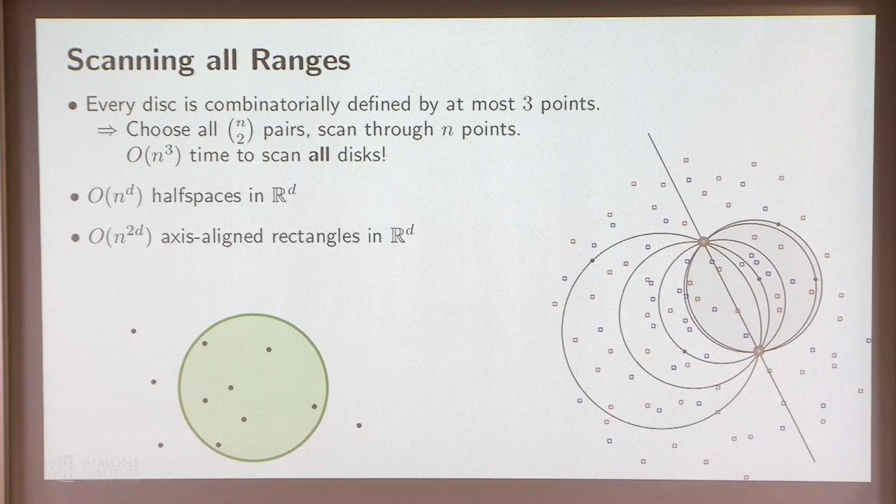Similar things for half spaces, it's n to the d. For axis-aligned rectangles, it's n to the 2d. For disks, there's actually a log factor in this algorithm if you're not careful, but you can reduce it to half spaces one dimension higher, and you can get the result for half spaces. This is like an old SODA '93 paper that shows how to do this. So these are polynomial time algorithms. For low dimensions, they're not too bad. And this is really the big computational problem we need to solve.